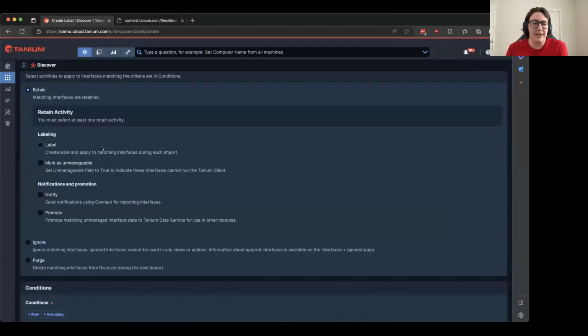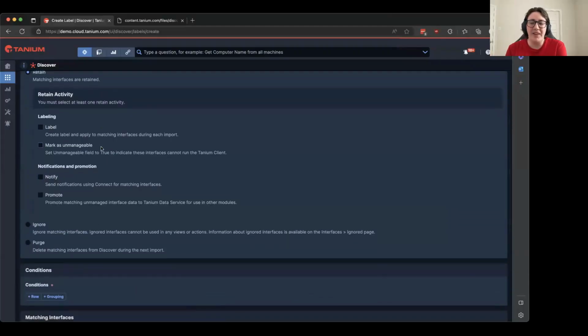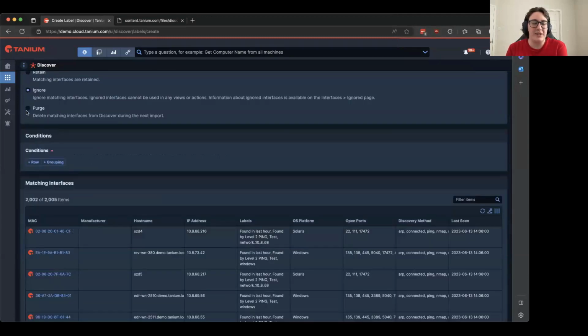And you can apply multiple labels to a given endpoint, although some of them conflict. If you try to put a retain label on there, but then an ignore label or a purge label is processed later on, the ignore or purge takes precedence. So if something's been purged, it's gone. This is the only way that things will get deleted from Discover. We do not delete things ourselves. It is always done with a purge label. You can have whatever retain labels you want applied to something, and it doesn't matter if it's set to ignore or if it's set to purge.